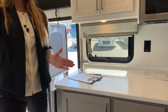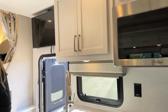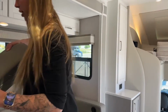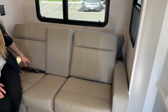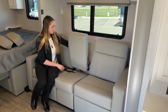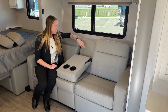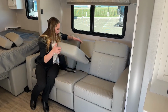And then directly across from this kitchen area, you do have your theater seats. And that's where I put the little cup holders from the bed here. So I'll just move them over really quick. But the theater seats, you do have two lap belts in here, so you can safely seat up to 4 people. And this part does come out and down for some extra cup holders. And then you do have some USBs in here for charging as well.